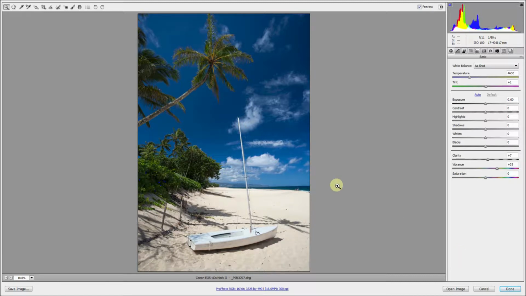Alright, so what might we like to do to this particular image? Well, the foreground seems rather bright. It's not overexposed to where it's burned out, but it's rather bright. So let's go ahead and start taking the highlights down. Okay, that looks good. And I'm just doing this to taste. I'm watching the image and making adjustments by pulling on the sliders here. Alright, I like the way the foreground's looking.